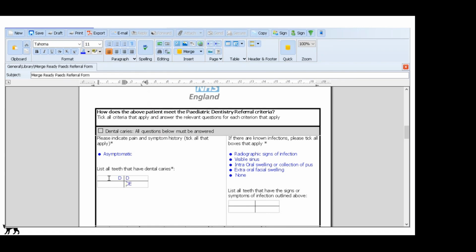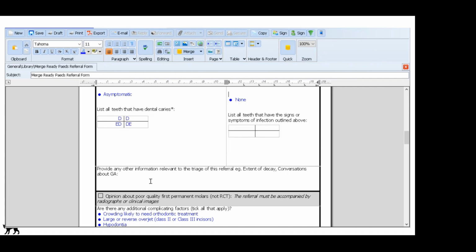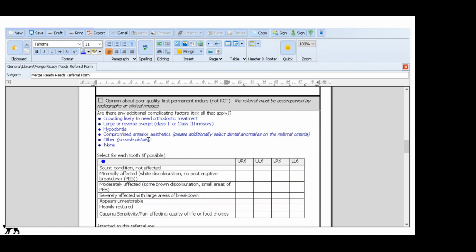They've got asymptomatic dental caries, and I've listed that out. And here, what you'll see is because I've had to introduce another option, which is none, to show that you have actually selected an option. If you had just left them in, I wouldn't have known that you have actually considered that.